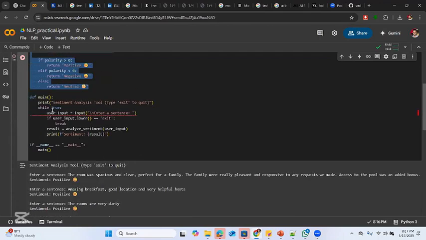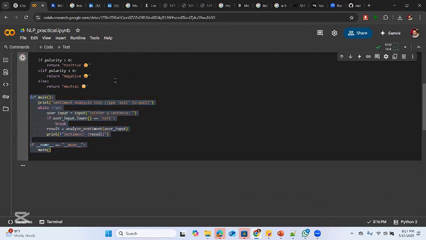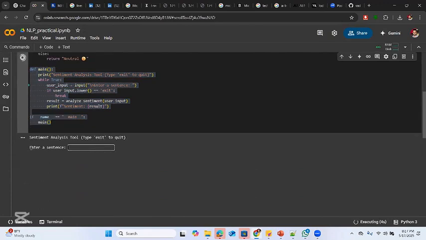Then I am going to create a couple of small lines to insert the text, right? Okay. So as an example, I am running this code. So the program is running now. The program is asking me to enter a sentence, right? So I'm giving a small sentence like, this room is good, right? Let's see. I gave the small sentence.